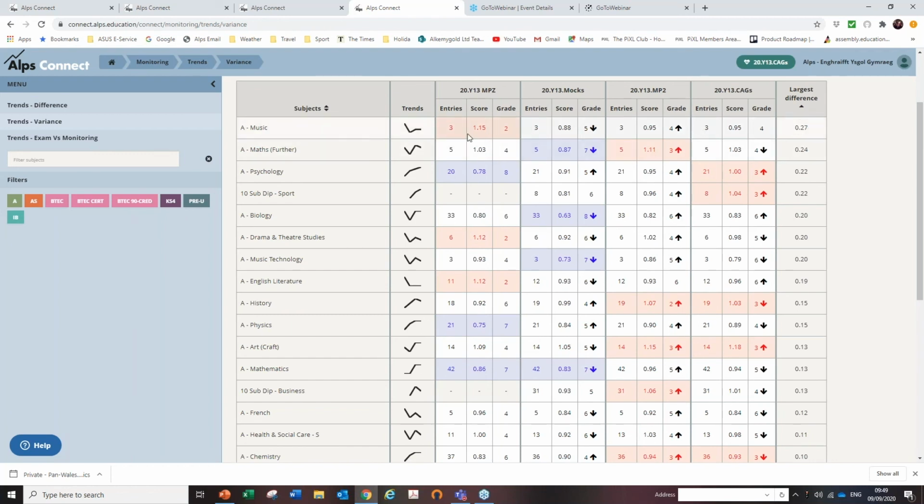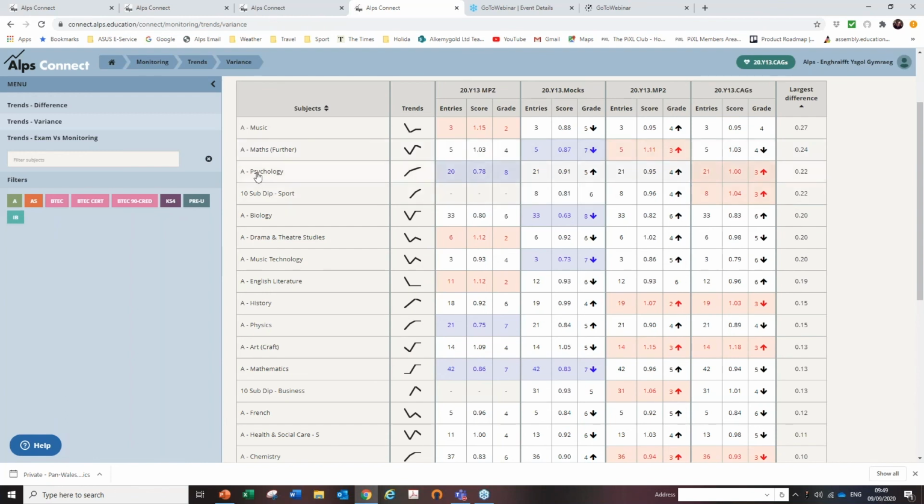Here, it's pretty meaningless because there's only 3 students, but the largest difference is actually between the MPZ and the mocks. And actually, many of the larger differences are pivoting on the mocks, and the mocks being less successful.